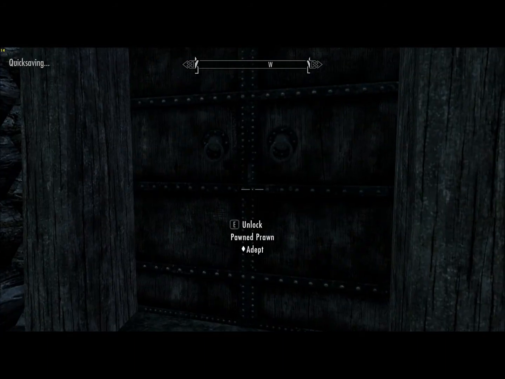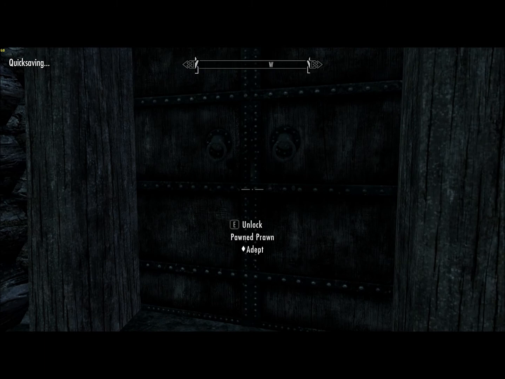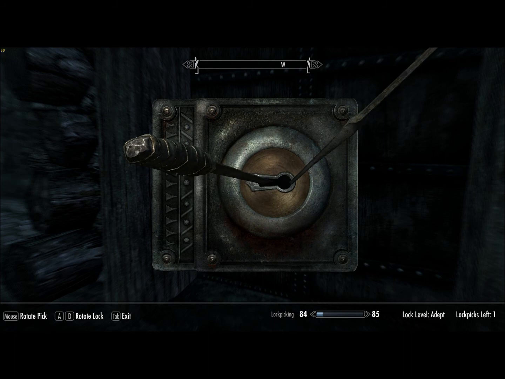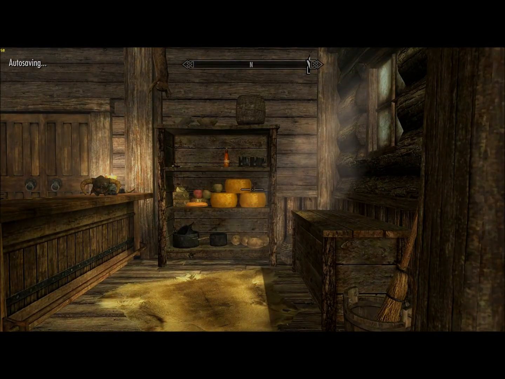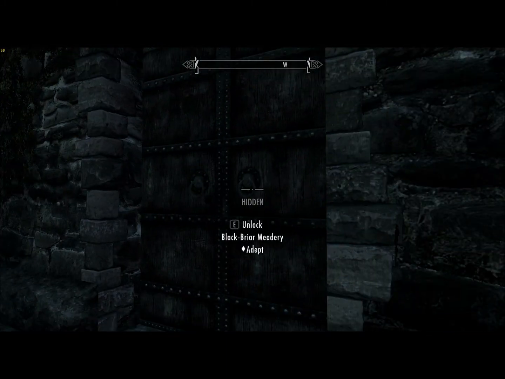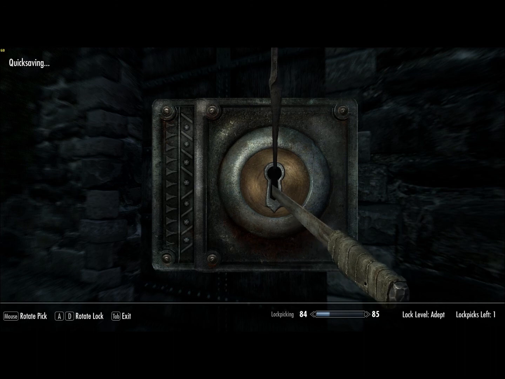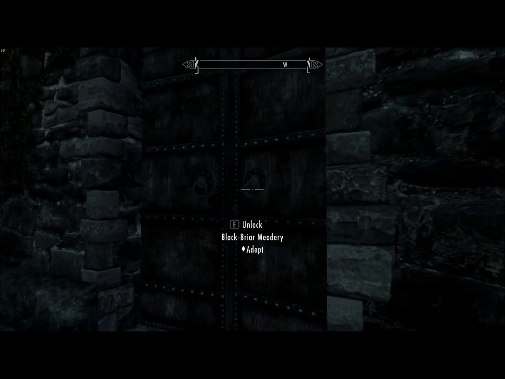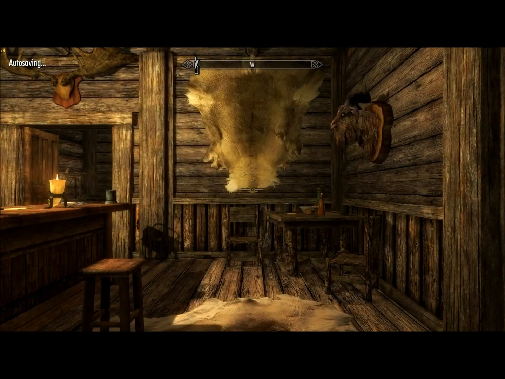Here, Pond Prawn has an adept lock. Let's get it open. Blackbriar Meadery has an adept lock. Let's do that one too. And that should just leave the Scorched Hammer.